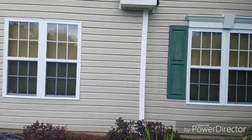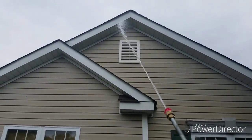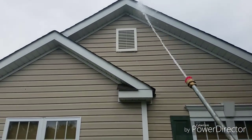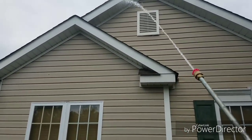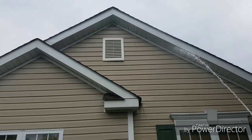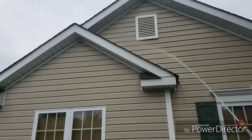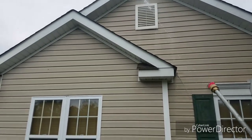I'm away from the pressure washer a little bit. This tip is working awesome. I mean, I'm shooting all the way up there. It's drawing chemical. And I'm back out of the spray. I'm not getting covered in the cleaner. You could stand on a ladder and sit up there and get eat up, but this is awesome.